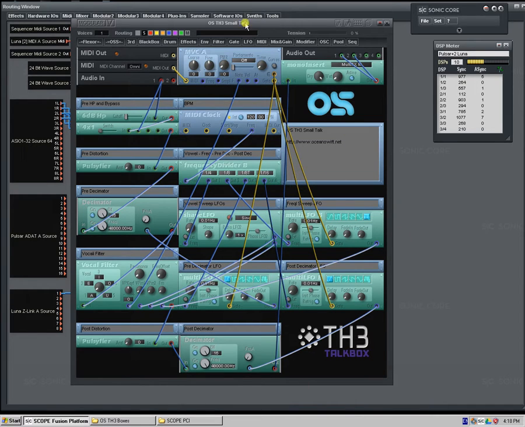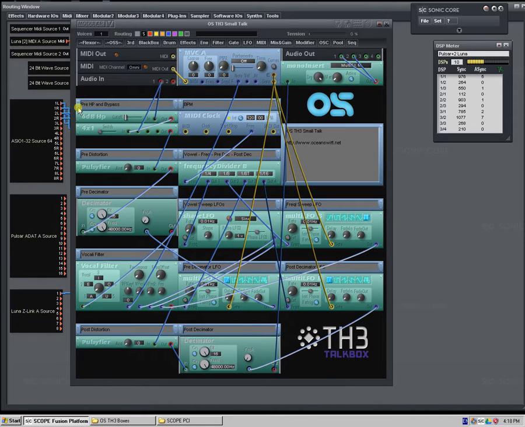Okay, so let's take a look at the small talk, the smaller one of the two, and then some of the stuff we already saw in the other patches. Pre-high pass and bypass: you can decide if you actually want to use a bass sound, or you can take a little bit off the low end and use it to make narrower sounds. Pre-distortion is especially useful if you're taking away the low end and you're left with a narrower sound. You can give it some more bite by just increasing this distortion knob over here.